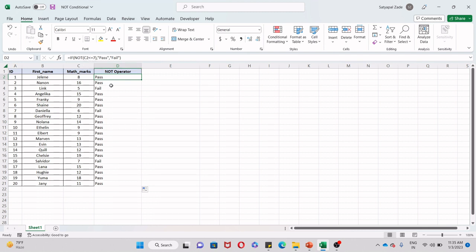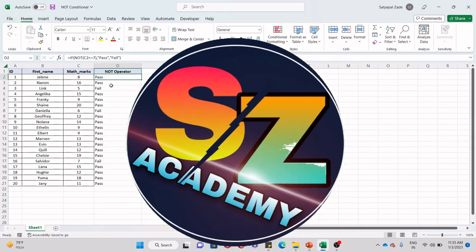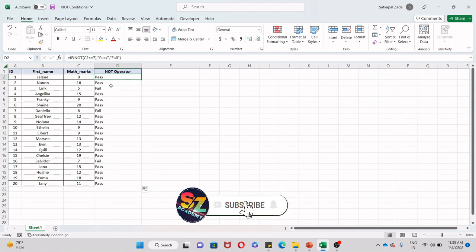With the earlier and and or operators, we used greater than or equal to 7 because we wanted more than 7 marks to pass and less than 7 to fail. In the last lecture you may see the I button, where you can watch that video as well. So there you go, you get the same result by using the not operator.